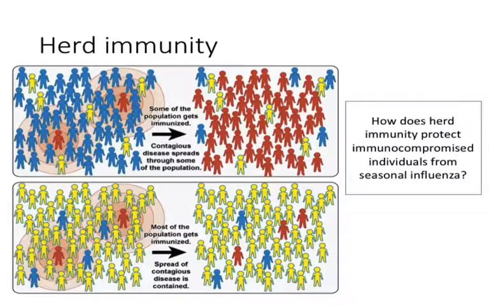Now, the threshold refers to a percentage, and I think these percentages, if I'm not mistaken, are based on some mathematical algorithms, which we will not do here, because I know how much everybody loves math. But for certain diseases, it's much higher than others. Measles has a really high threshold. About 90% of the population has to be vaccinated against measles to prevent it from causing widespread disease within a community.